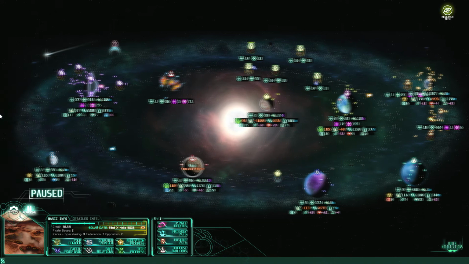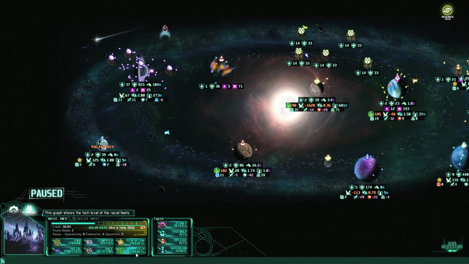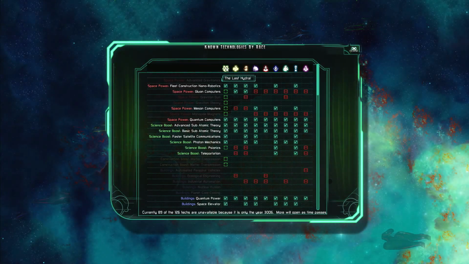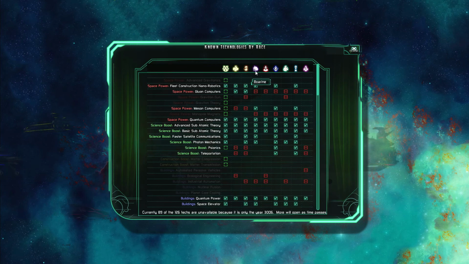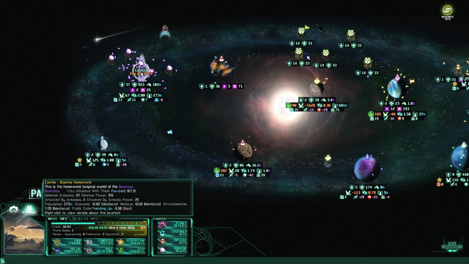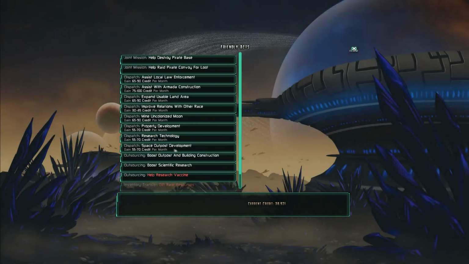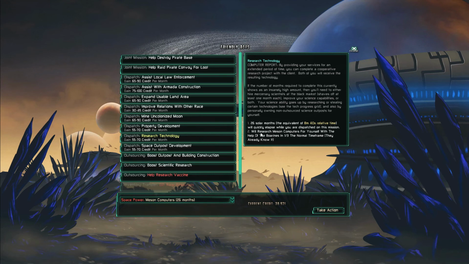Another thing that I have a problem with is probably the tech developments. For example, let's see if I can get an example of that. If you go to the tech tree, you can see this is us and all the other people, right? You can see that some of the things we don't have, but the Borines do. So let's say I want to get the Messen computers. We go to Borines, Friendly Acts, Resource Technology, and Messen computers. If you read here, we'll research Messen computers for ourselves with the help of the Borines in 1/3 of the normal time frame.